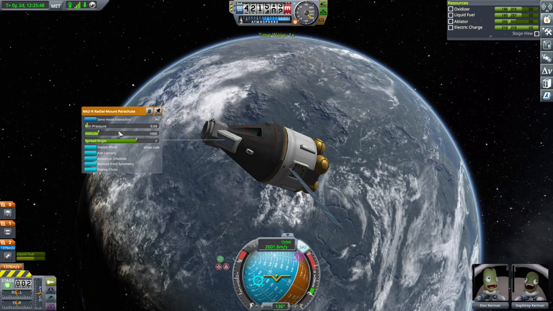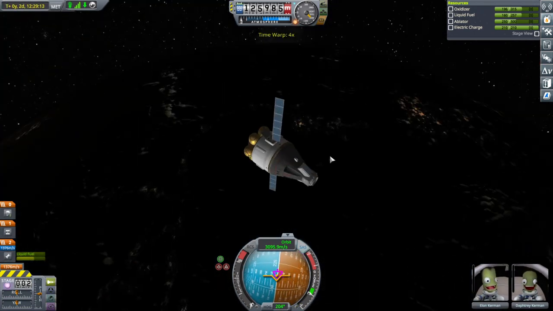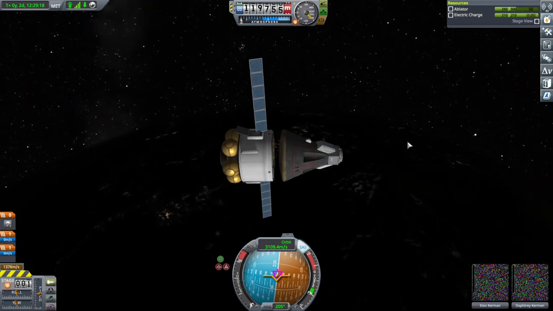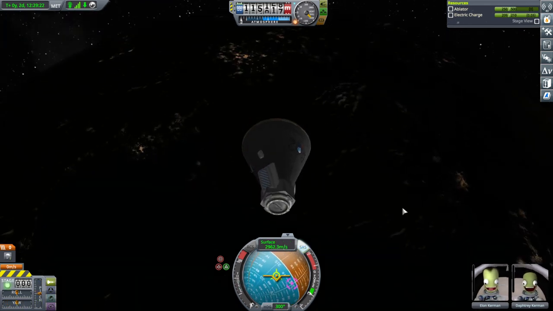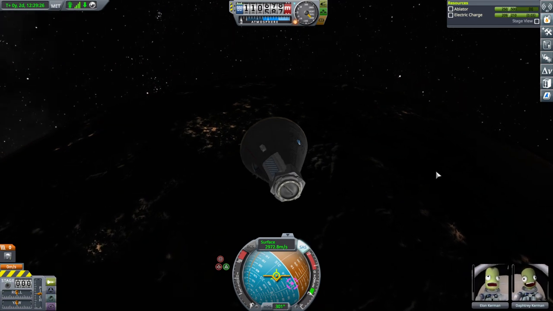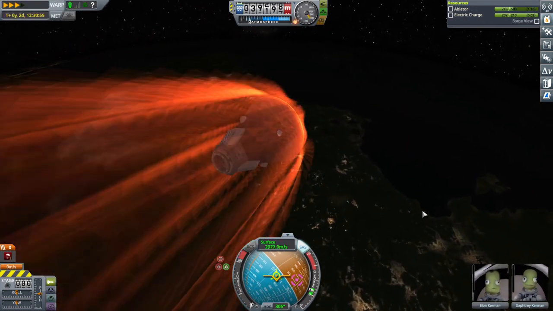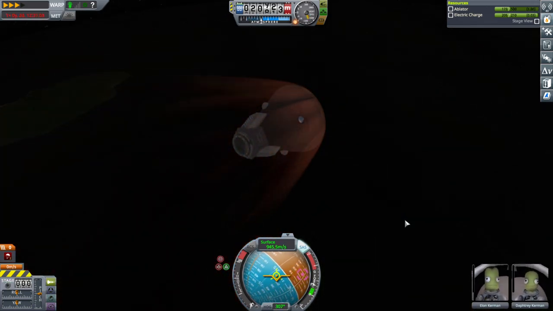Okay, checking the parachutes. Okay, separating off the service module. And surface retrograde. Well, let's see if we get these two rescues done. Daftree and Elon look comfortable. We are through the reentry heat.